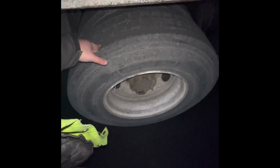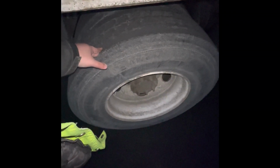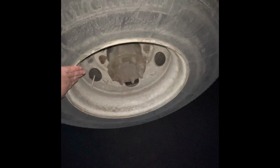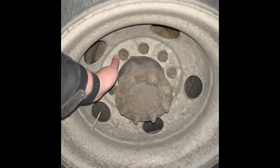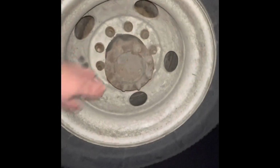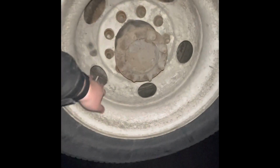T stands for tread. The tread is 2/32, cannot be recapped. P stands for pressure, 105 psi. C stands for no cuts, bulges, or abrasions on the inner and outer sidewalls of my tire. My rim has no cracks, bends, or illegal welds. Lug nuts, no rust trails or shiny threads, which would indicate a loose lug. My hub is secured, not damaged, not leaking. Valve stem centered with a metal cap.